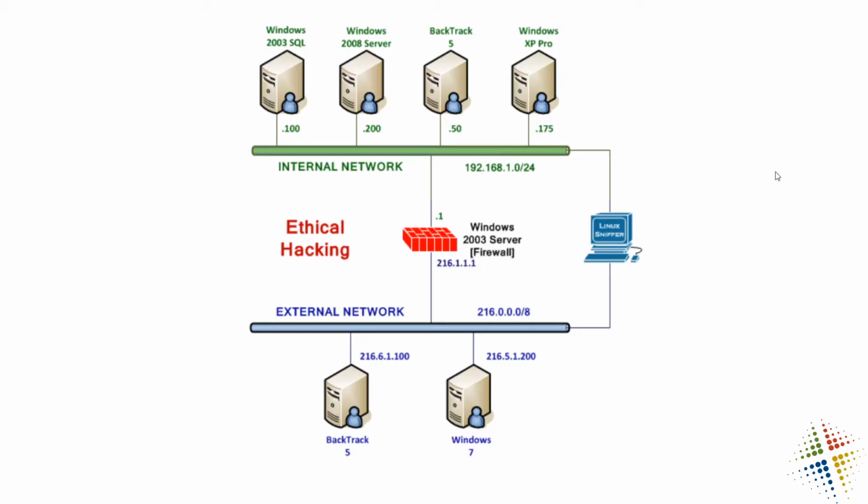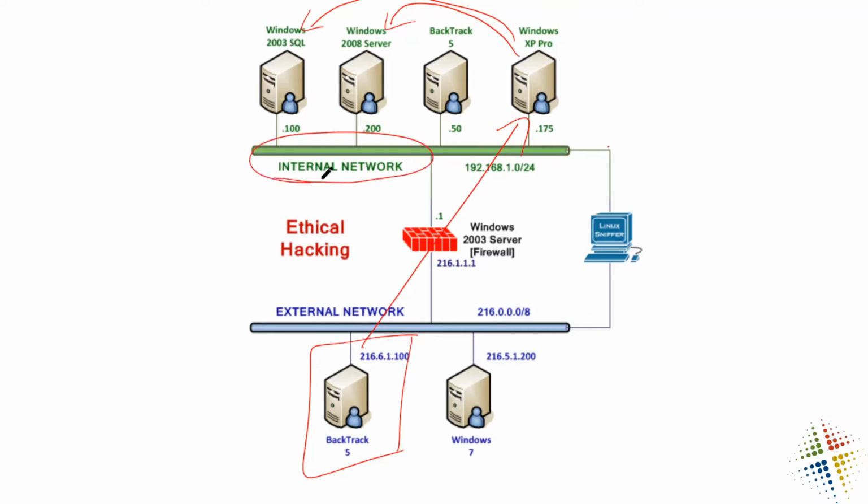So what that means is, in our trusted environment, we are out here on the internet. Now we're going to compromise this Windows XP machine right here. Basically, we know of a way to target one specific machine, and we're going to compromise that. Once we've done that, we're then going to use that to start compromising these other machines. Those other machines are going to be significantly easier to compromise simply because our internal network is trusted.